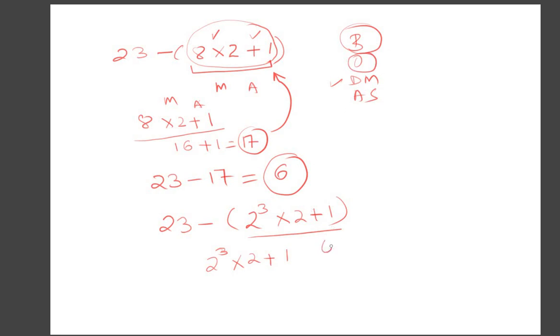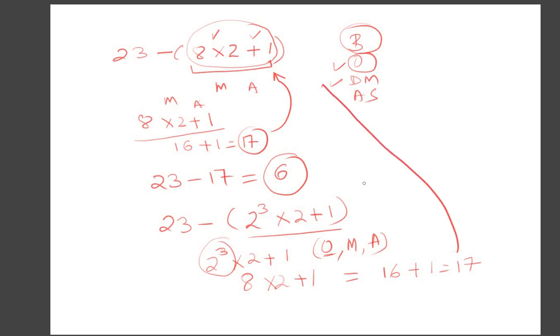Now we've got an order, O, in terms of the power. We've got a multiply and we've got an addition. So we know O takes the precedence on top of everything. So O is 2 raised to the power 3. 2 raised to the power 3 is 8. Rest of the expression still remains the same. And now I will solve a multiply. 8 times 2 is 16 plus 1 is 17. Now 17 is the final answer here. And I say my final expression becomes, after solving the bracket, 23 minus 17, and the answer is 6 again.